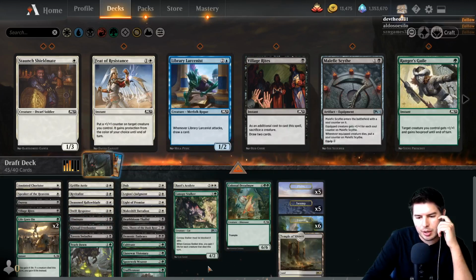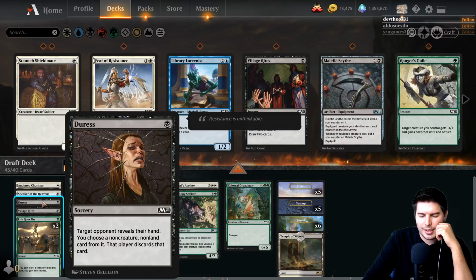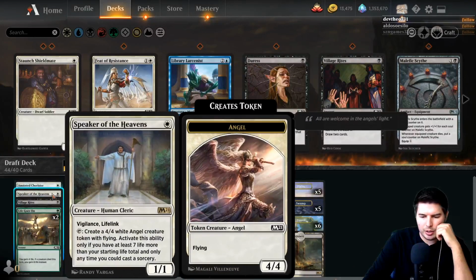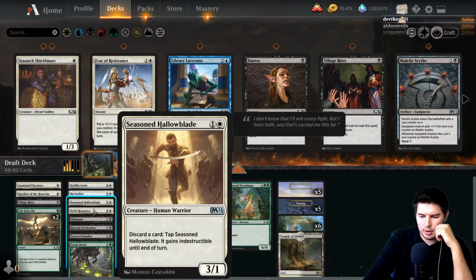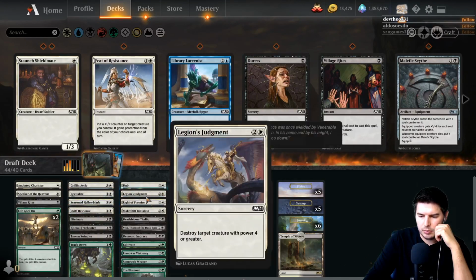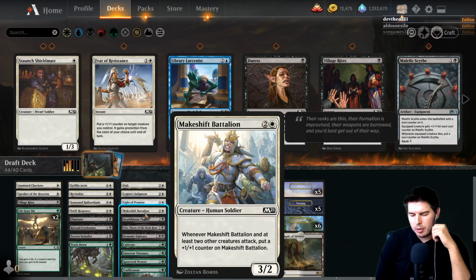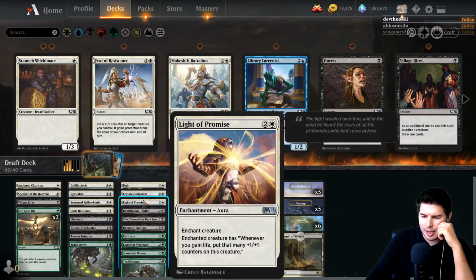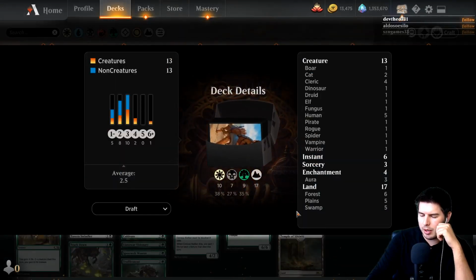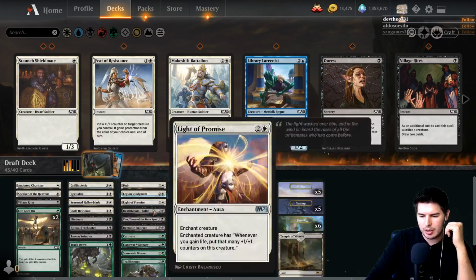So we need to cut 4 cards. Duress is great. We have Kitesail Freebooter. I don't need 2 of those cards. Bastion, I don't think our game plan is to be attacking all that consistently. So Bastion's nice, but I feel like there's some other things we want more. I don't want to go any lower on creatures than that. So let's start cutting some other stuff.